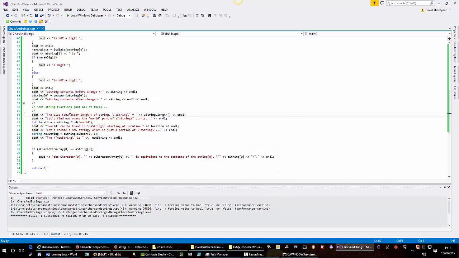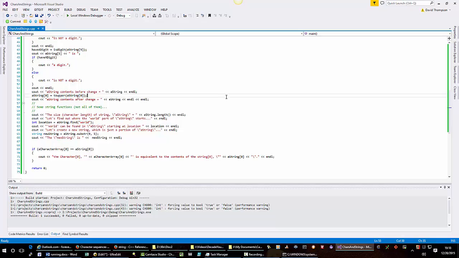I'm printing out the size of the string, which is the length. I'm finding out where the string "World" exists, and I'm creating a new string called new string, which is just a substring of a string.